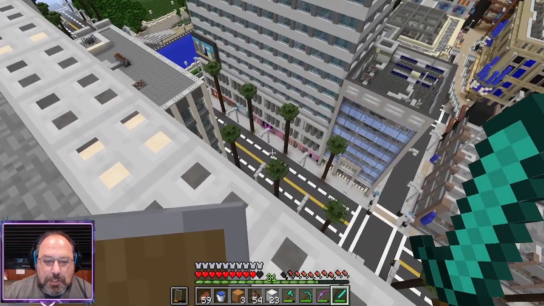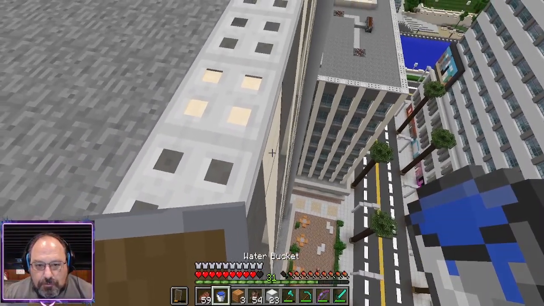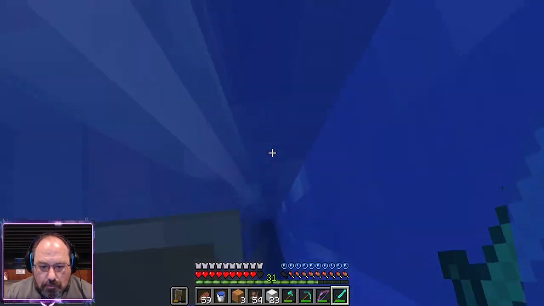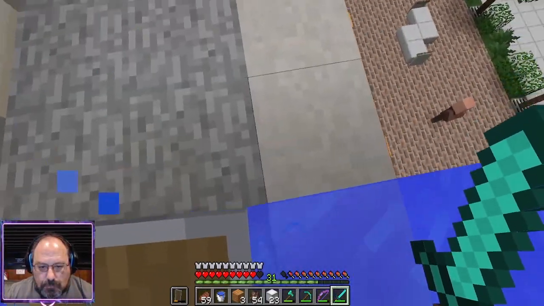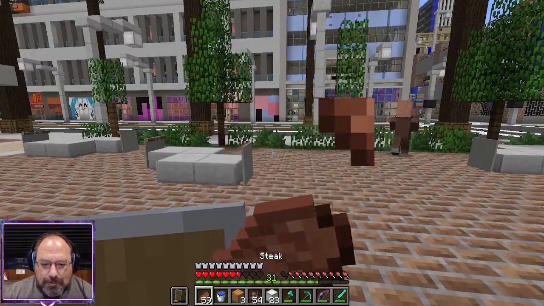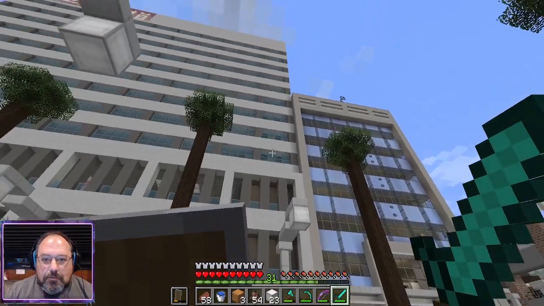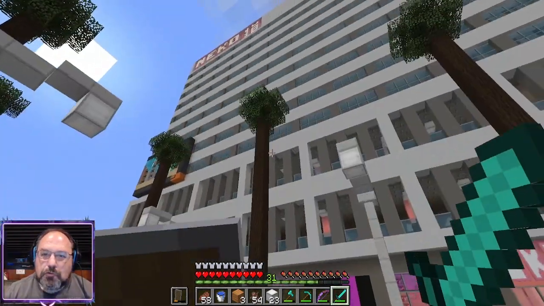Well, it looks like we'll be checking out the Nico building on the next episode. So let's go ahead and get our elevator going down. Well, that didn't work out too well. Not too bad, but yeah. Okay. That's going to be our next thing that we're going to explore on the next episode.